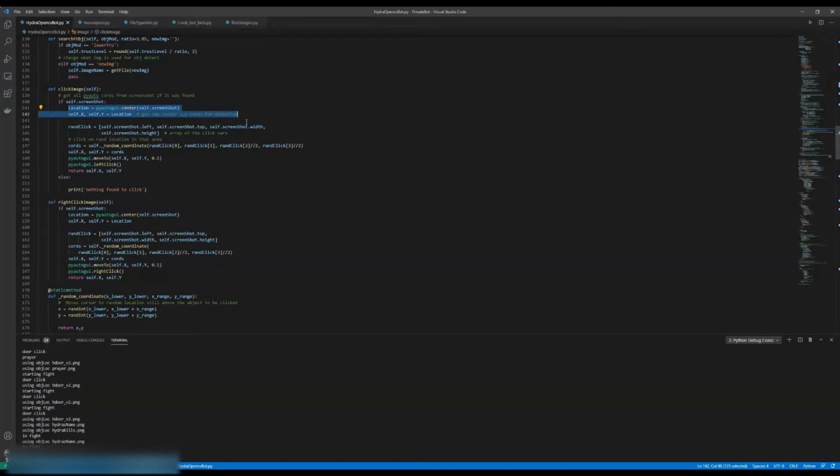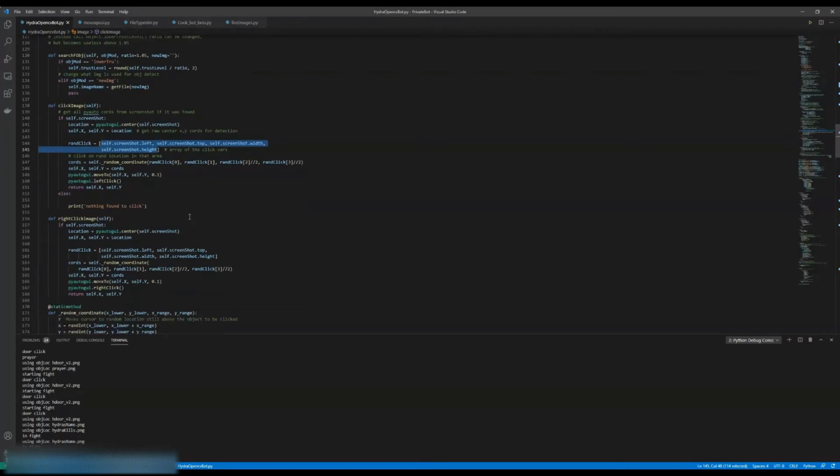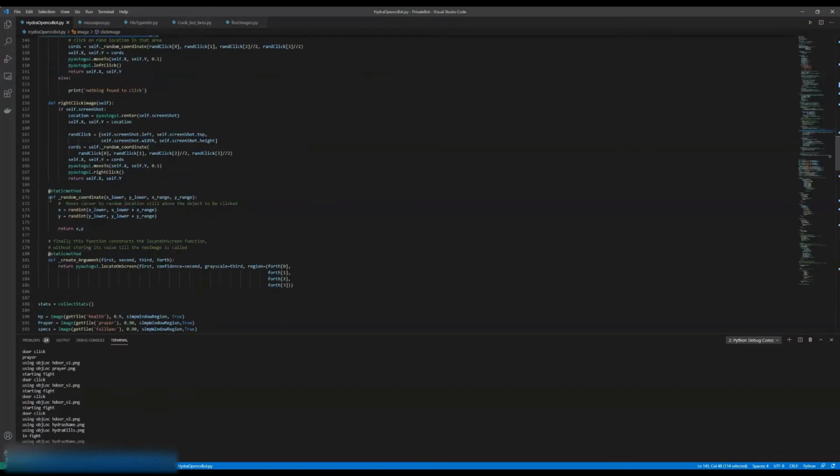But Screenshot also has these arguments, which can be used to create a box that you can choose any random coordinates inside of, which is what this does.